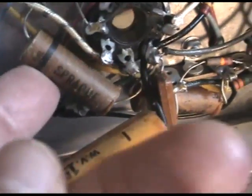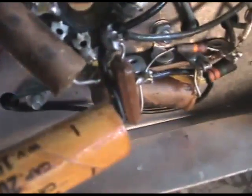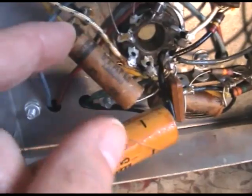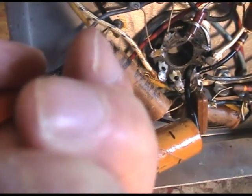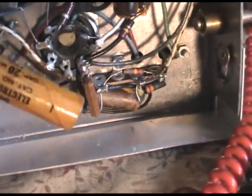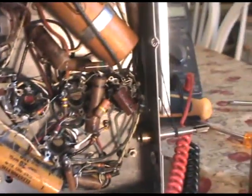If I pull it up and turn it around here, there we go. 0.05, 200 volts. And there's another one I can clip out. This one I think I'm going to clip out right at the ground connection. So, get my little pliers. Okay, so that's C6. Okay, cutting this wire here. Okay, see that matches that. And this electrolytic, if you pull it up, still matches this up here. Again, there's two capacitors. And just keep doing that until they're all done.